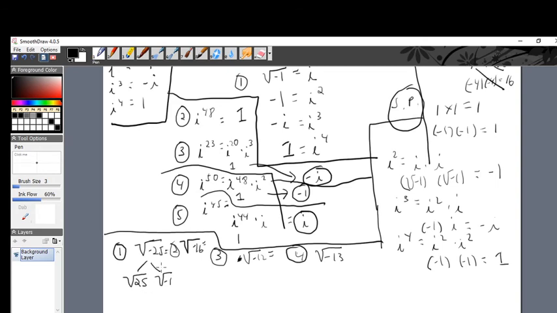All right, what is the square root of 25? 5. What is the square root of negative 1? You no longer have it on the table, but we still have it up here in the middle. The square root of negative 1 is the same thing as i. So it's 5i. That is the answer. 5i. It's a strange world. The world of complex numbers is strange, but that is the final answer, 5i.